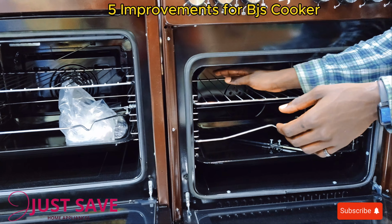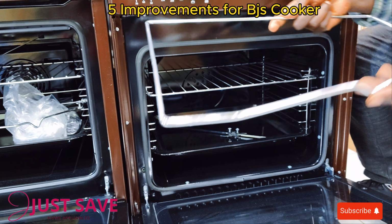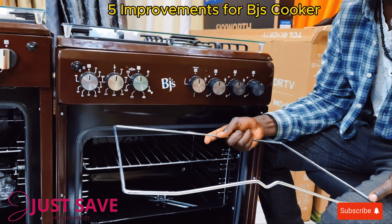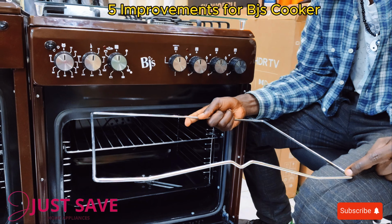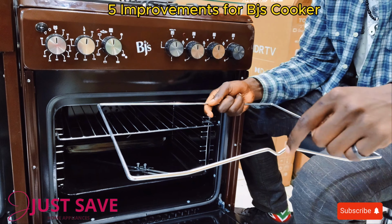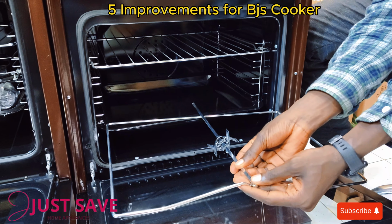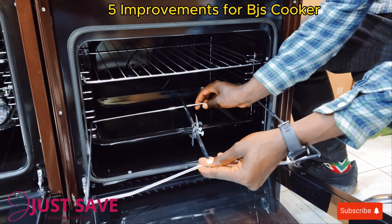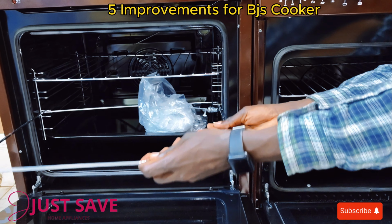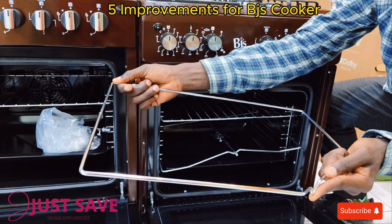But when you use it diagonally, when it's like this, from here to here it's 60, from here to here it's 60, but this diagonal one tends to be longer. So what they have done is they have increased the dimension of your rotisserie. It used to be like this, but now the new version has the diagonal version of it. So now it's from here to here. It's actually longer, so it's bigger.